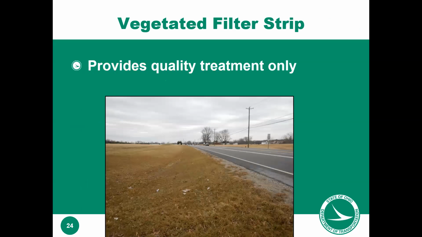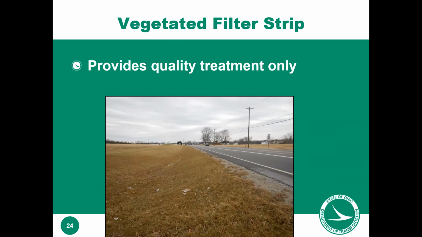So I'm going to do the third poll question here in a second, so prepare yourselves. Our vegetated filter strip is ODOT's cheapest and easiest BMP, and it is effectively a grass slope, which seems like it's cheap and easy, because it is cheap and easy, but it really does a lot for water quality. They perform surprisingly well. We've done some studies, and a lot of water goes away, a lot of water infiltrates, and a lot of TSS goes away.